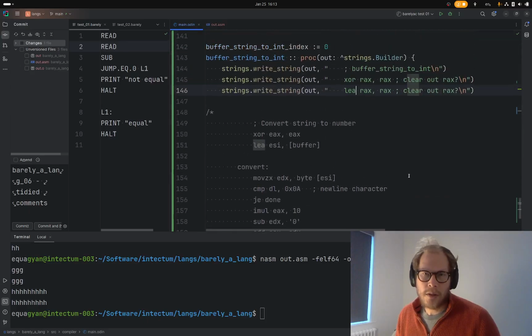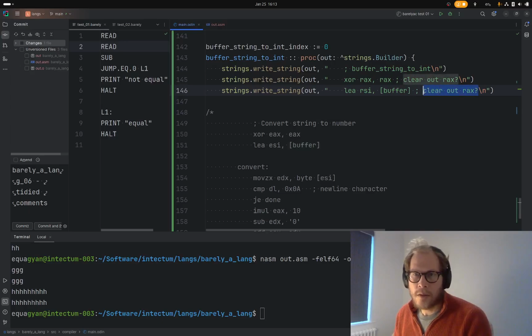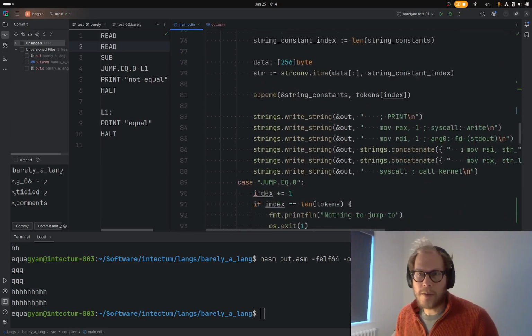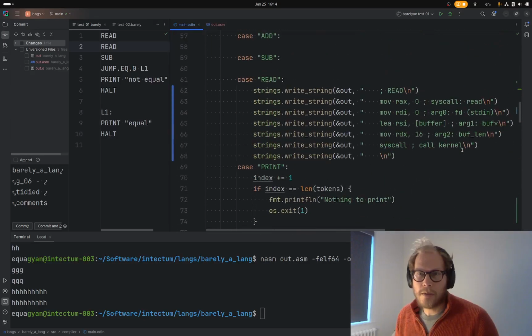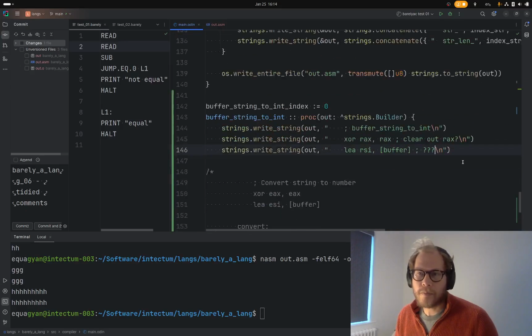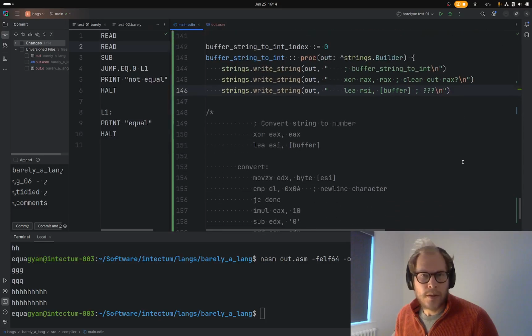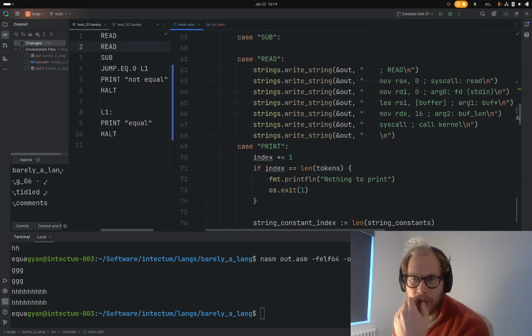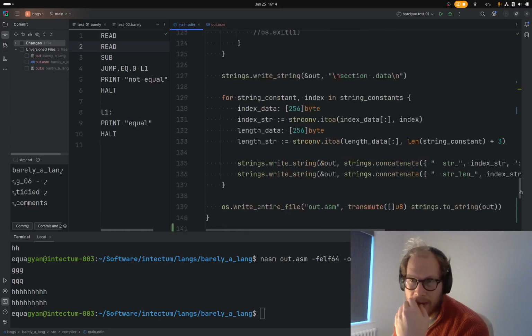Okay. Then we're loading the effective address into RSI. Did we? I don't think we. We did. But you know the effective address is already in RSI.